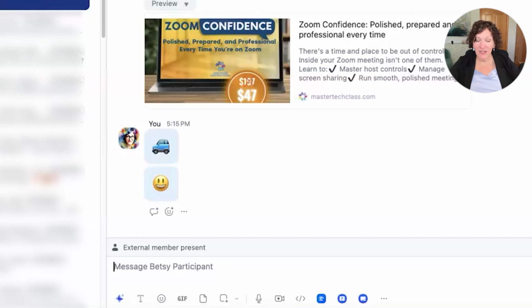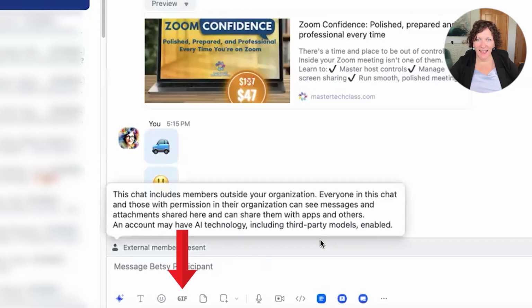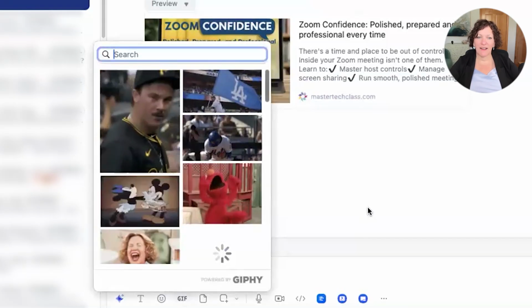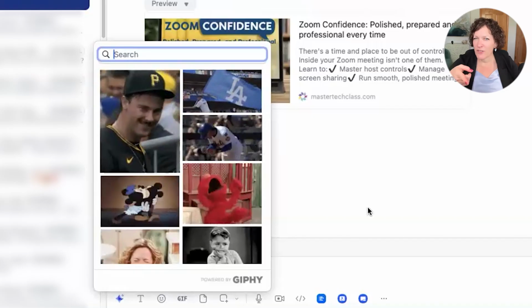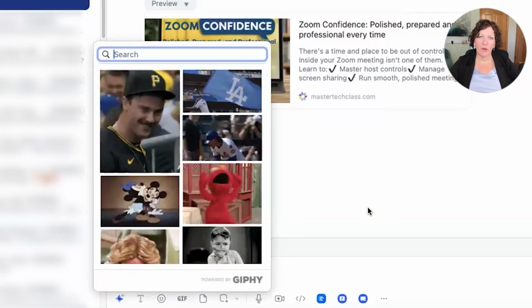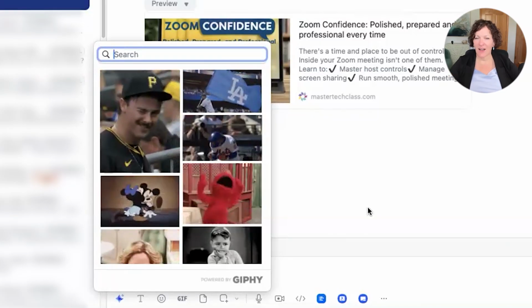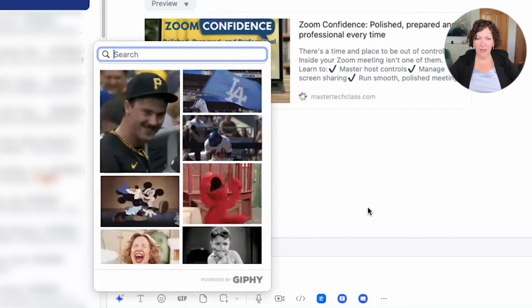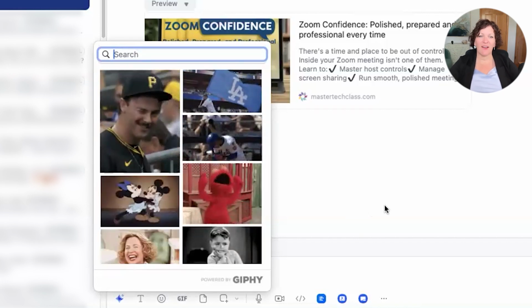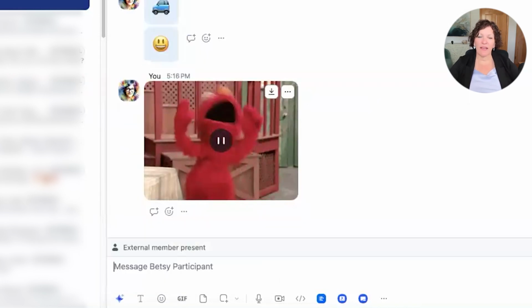The next fun feature is where you see GIF, G-I-F. And when you click there, that's your GIF, goes to that well-known Giphy set of stock, quick little video clips with no sound. That's what they are. And this is a great way just to make someone giggle. And there's a whole database of them in there.